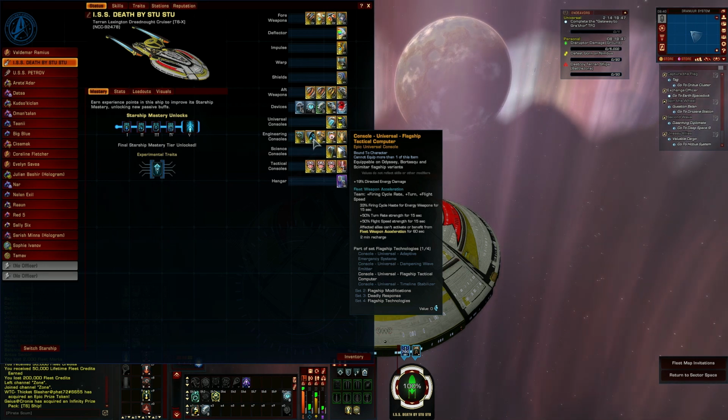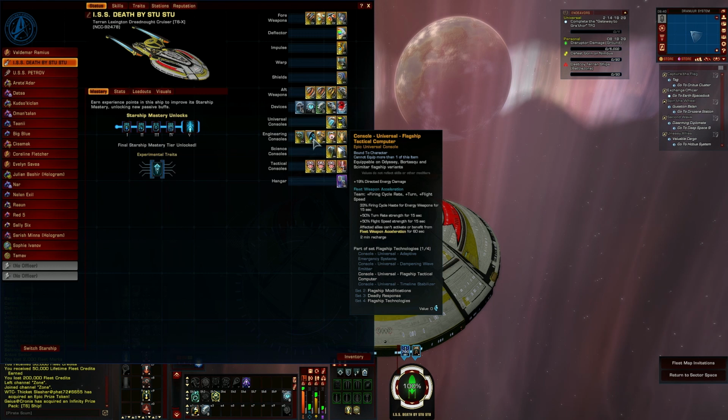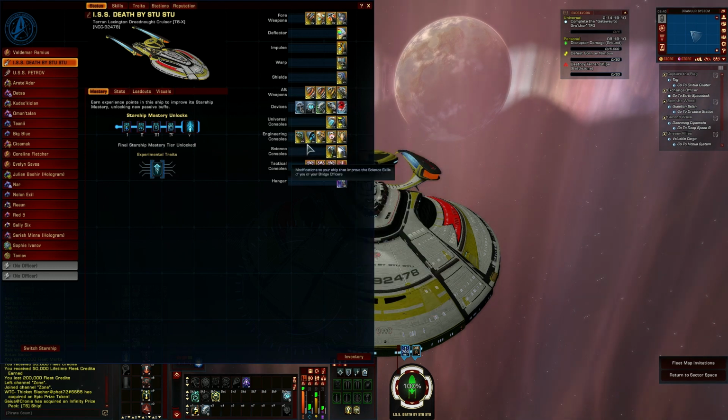Next up is the flagship tactical computer. This actually comes from this ship. The reason I'm using this, two things. First off, it's giving me 19% directed energy damage because I'm running beam overload. And secondly, I'm using it for its active ability, fleet weapon acceleration. Team-wide plus firing cycle haste, turn, and flight speed. 33% firing cycle haste for energy weapons for 15 seconds, and I'd say 15 seconds is quite a long time. Plus you're getting a nice amount of turn rate strength and a nice amount of flight speed strength. So yeah, that's why we're using that.